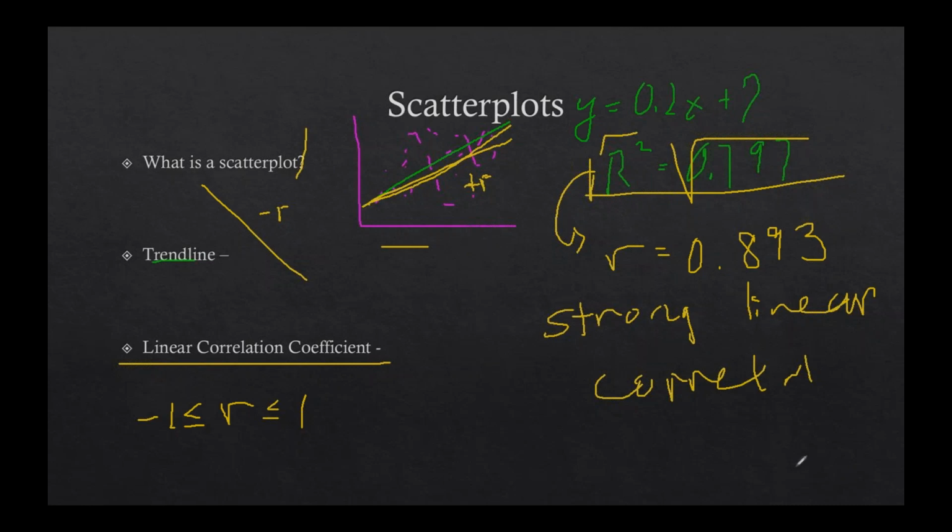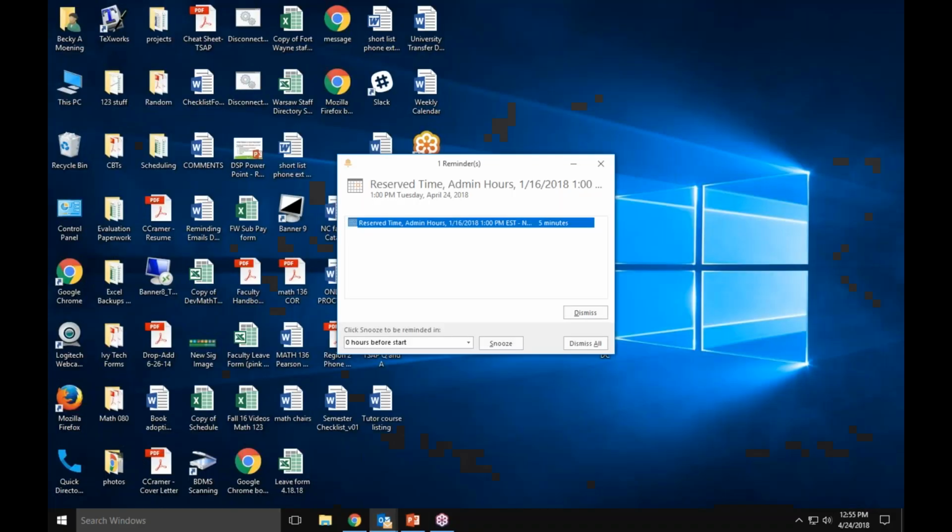The whole idea of scatter plots, trend lines, and linear correlation coefficients, this is the only stuff in section 26. And the trend lines are linear, which is what you just did in section 25. So really the linear correlation coefficient is the only new piece. I do recommend you watch the videos because as you notice right now, it's 12:54 and we are pretty much out of time, because I want to talk about the third project. So I'm cutting off from there. Hopefully you know where to find the videos because you're supposed to be watching them all along.